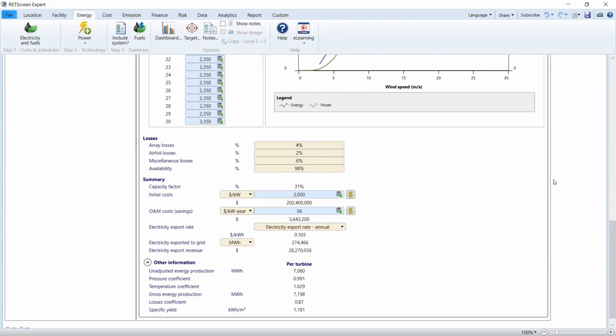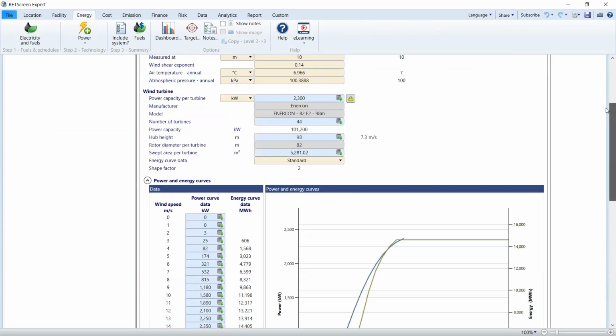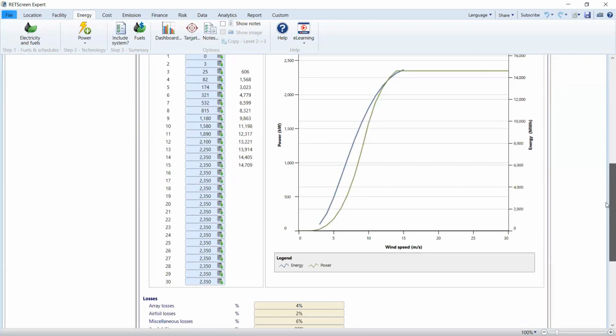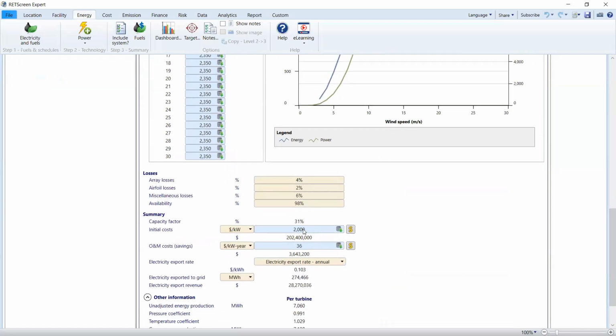So for a 100 megawatt project, which this is, it's let's see, 101 megawatts. If we have this 31% capacity factor, it means that on average, we're putting out 31 megawatts, right? 31% of 100 megawatts is 31 megawatts. So that's an important output.